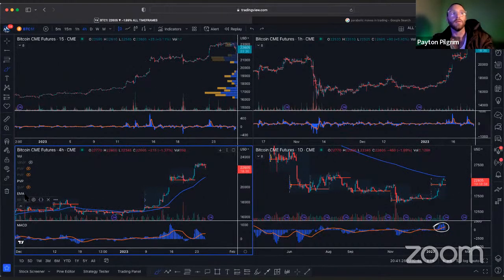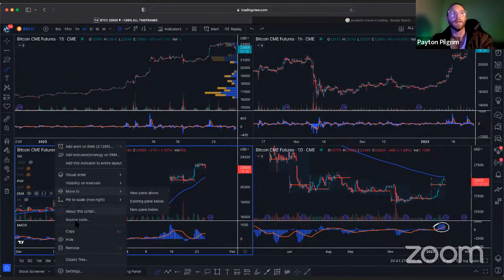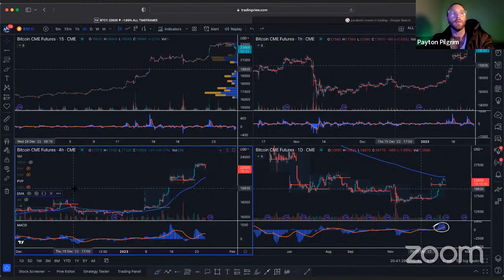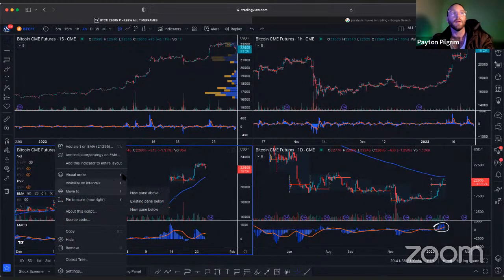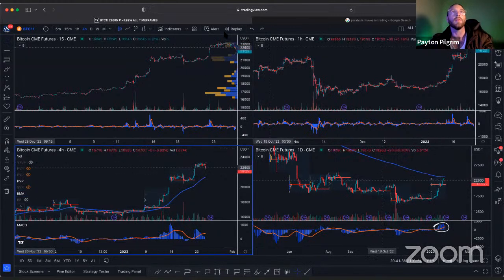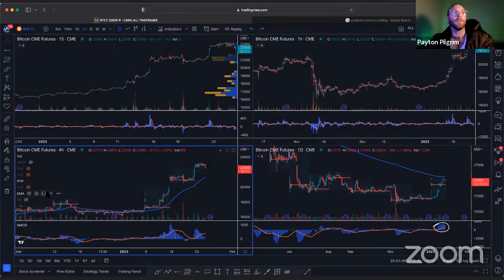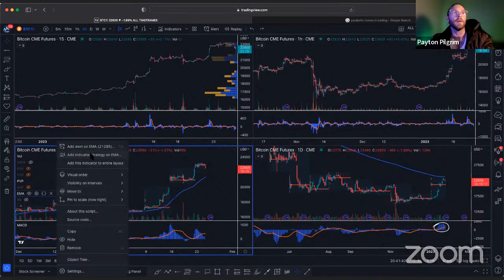And now I want to add, let's see, can I copy in? No, you can't paste. Okay, let me just add, ooh, I can do it like this, I think. Add indicator.